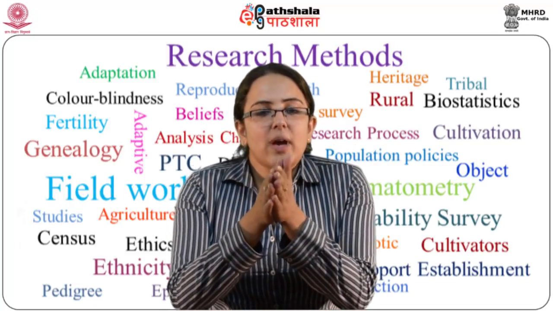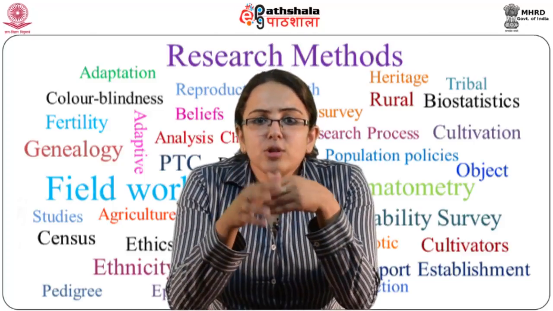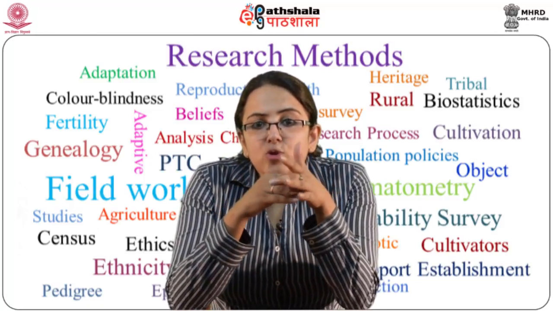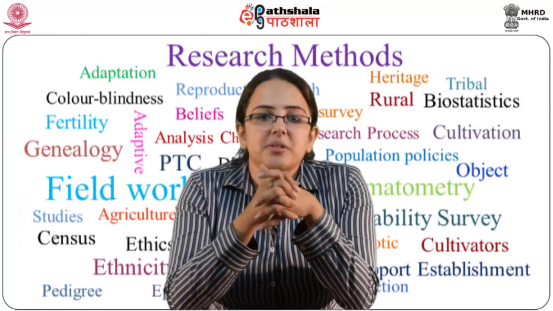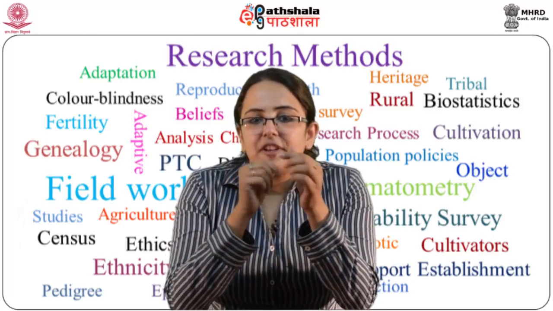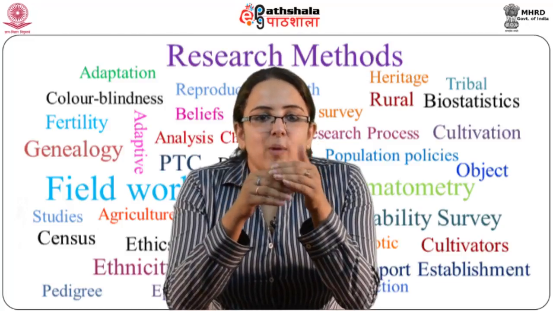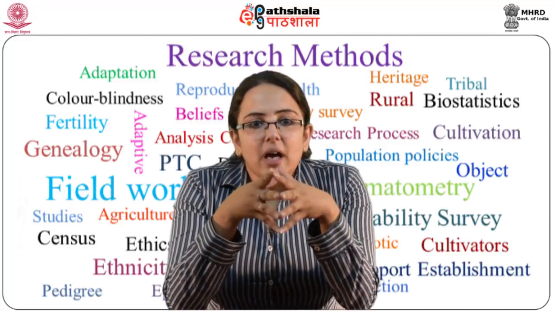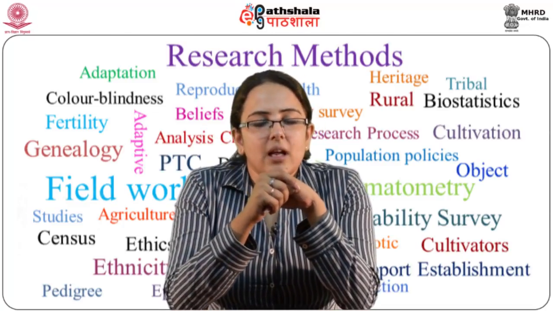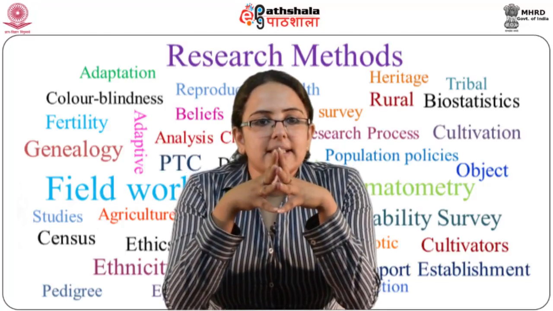Now, the study of human variation is not only important from the anthropological point of view, but is also helpful in giving us a perspective to understand the contribution of genetics to human disease and long-term survival of the human species. Human population genetics is a subfield of physical anthropology concerned with the study of the allele frequencies of various genetic markers like blood group and also factors responsible for changes in allele frequencies over a period of time. Now, color blindness and PTC are the best examples of population genetics.